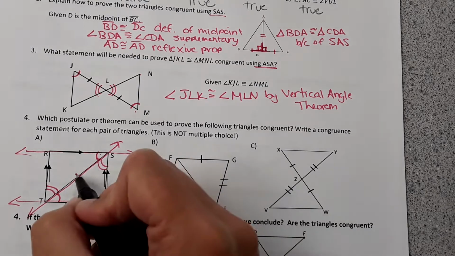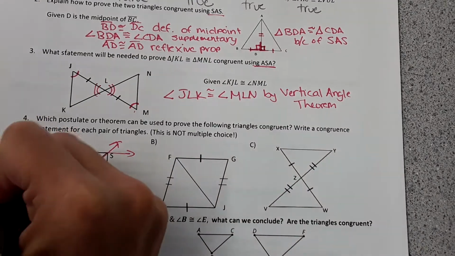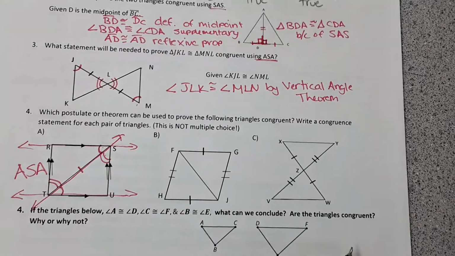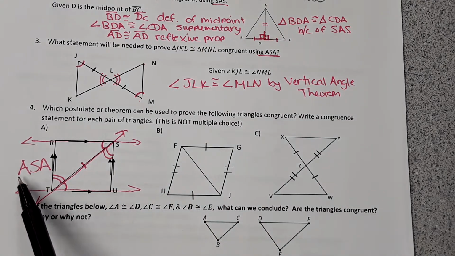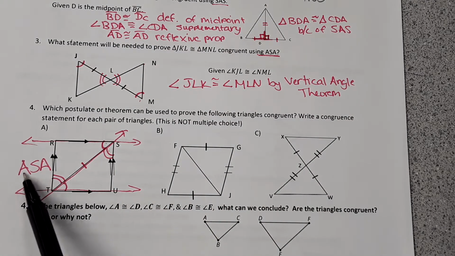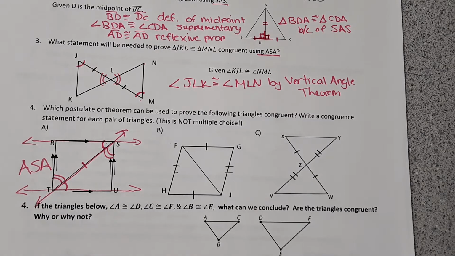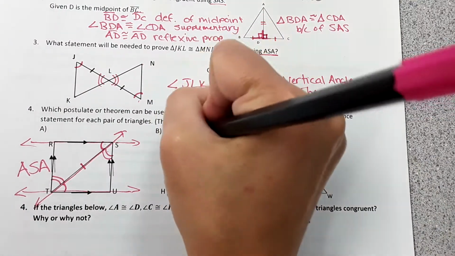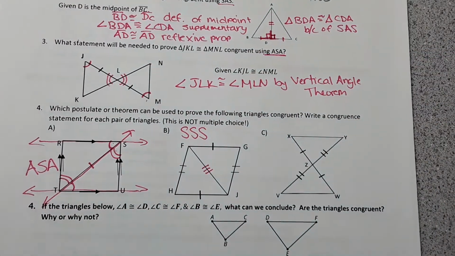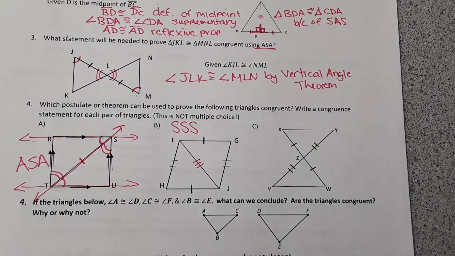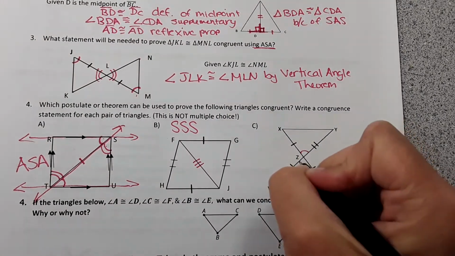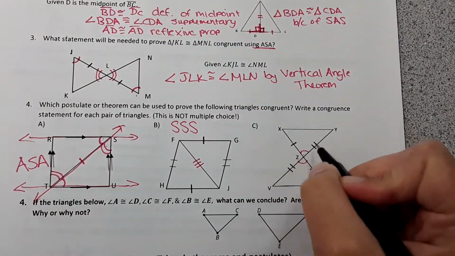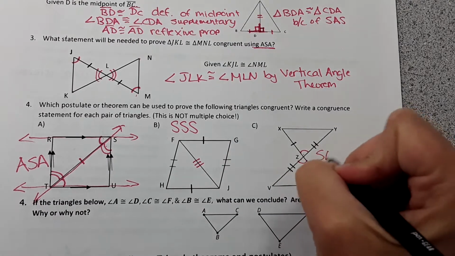Then we have angle, side, angle, and angle, side, angle. And that's your congruent statement. And as you saw with the homework, just type in ASA. It doesn't have to be capitalized. You would just type in those letters to get it correct. For B, this is equal to itself, and then you have side, side, side congruence. For C, vertical angles are congruent, and then you have side, angle, side, side, angle, side.